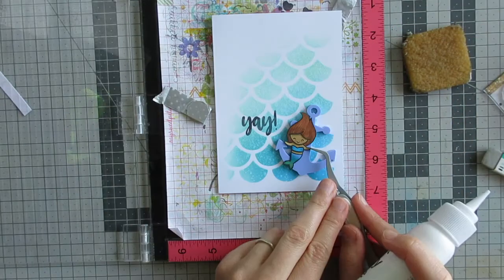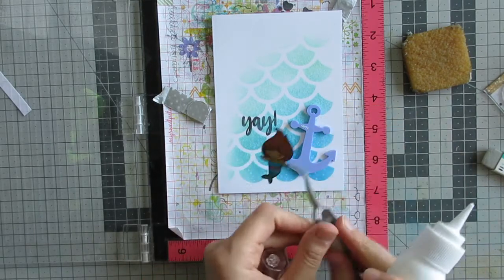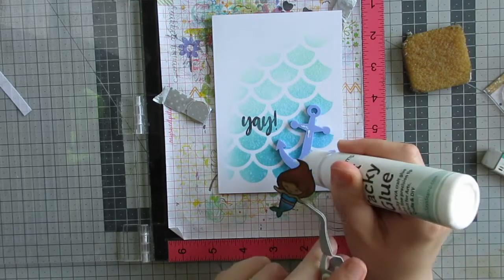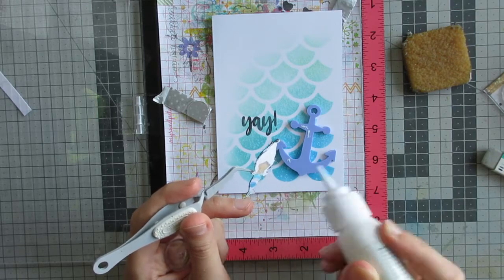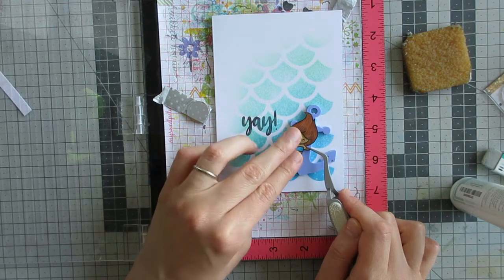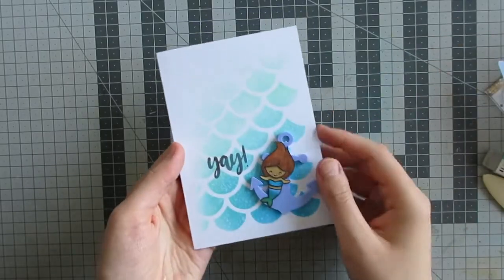I used some liquid glue to adhere my embellishment to the card base. You want to use a strong liquid glue or even something like glue dots for this. I then worked out where I would be placing my mermaid, and I added my glue on the anchor so that I could just press the mermaid directly down onto that. I'm using my reverse tweezers to help me get her positioned correctly, and then I put something heavy on top of that just whilst it dried, and that completes my mermaid card.